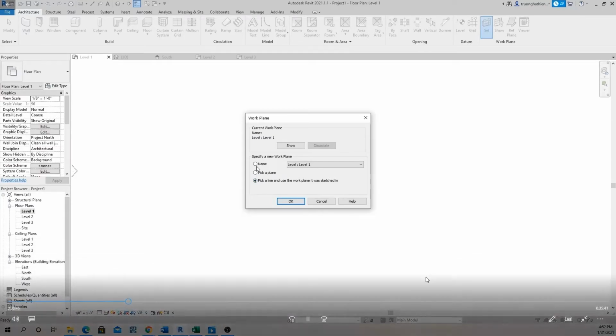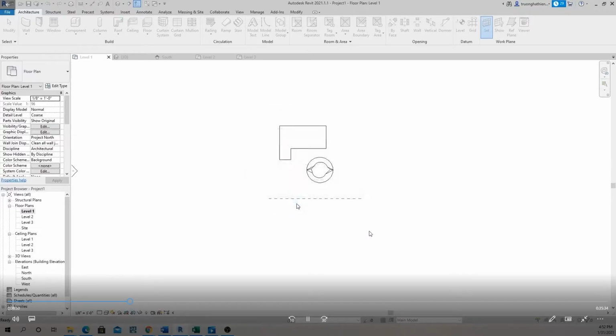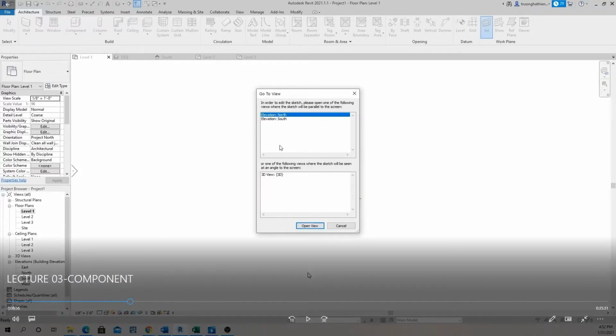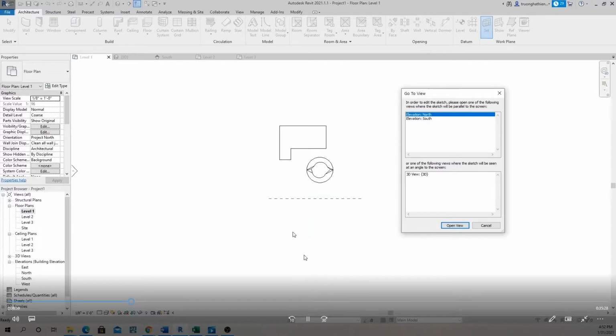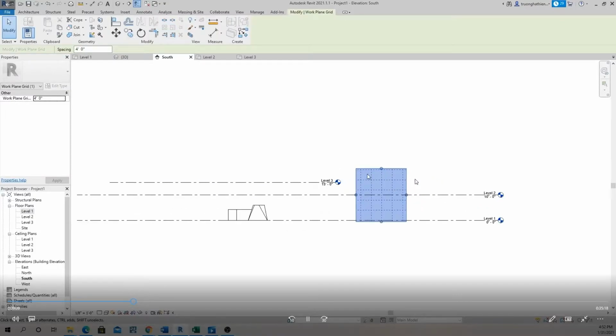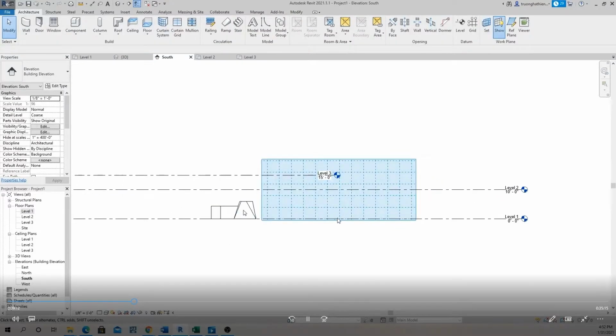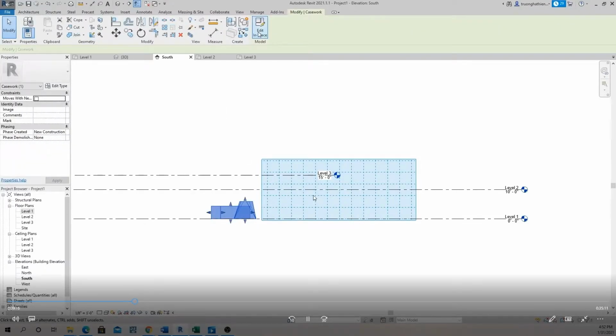Okay, and now in this case, because I choose the name, because we have the reference one, we just name it, and they ask you the view to see particularly on the working plane. Now, be working north or south side, you can choose the south side. Okay, this is the south side. You can see the south side, and if you want to see the north side, you click the north. But now you can see this side and make it the south side. Now the reference after we show it looks like this one.